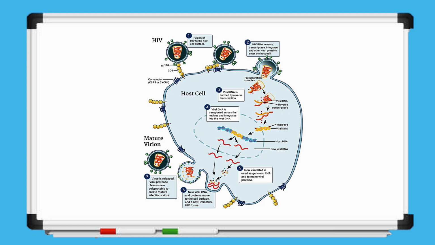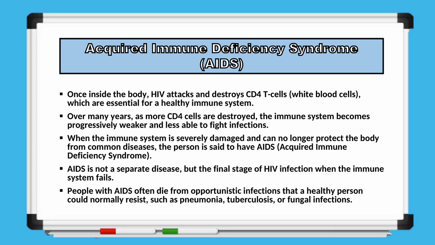Over time, the immune system declines. The continuous cycle of replication, budding, and release destroys infected host cells, and the number of functional helper T cells drops drastically. This weakens the specific immune response and reduces the body's ability to fight infections. Finally, progression to AIDS happens when the immune system becomes severely compromised. At this stage, the body can no longer defend itself effectively against infections and diseases, marking the development of acquired immunodeficiency syndrome. So, what is acquired immune deficiency syndrome, or AIDS?